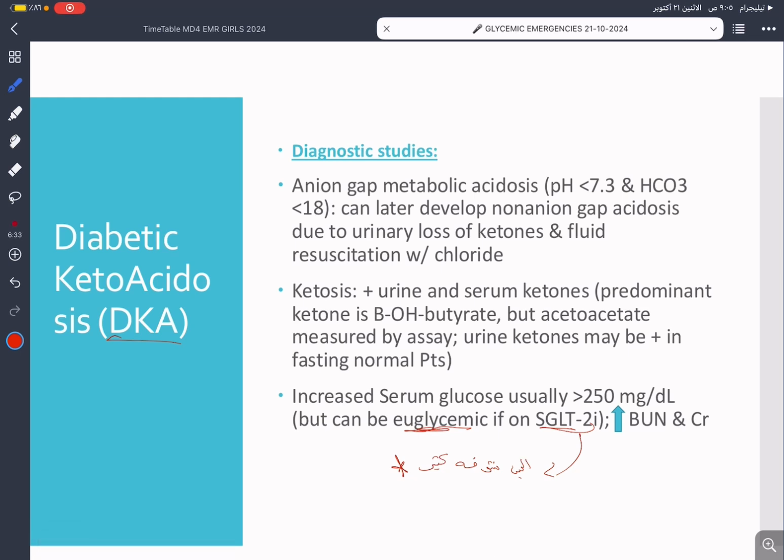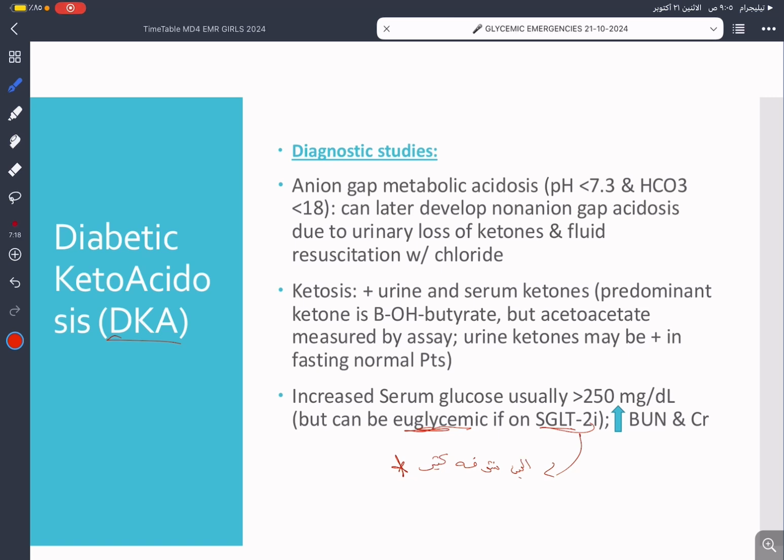So the glucose is normal, why do we give them insulin? We will come to it, but why do we give insulin in DKA? To improve the blood sugar? The potassium? What's your goal in DKA management or euglycemic DKA? To reduce acidosis, correct the acidosis. If your goal is to correct acidosis, the anion gap, then no, we don't care about the blood sugar. By default giving insulin normalizes the blood sugar, but your goal is not blood sugar, your goal is the anion gap. You'll stop the insulin infusion once you close the anion gap.